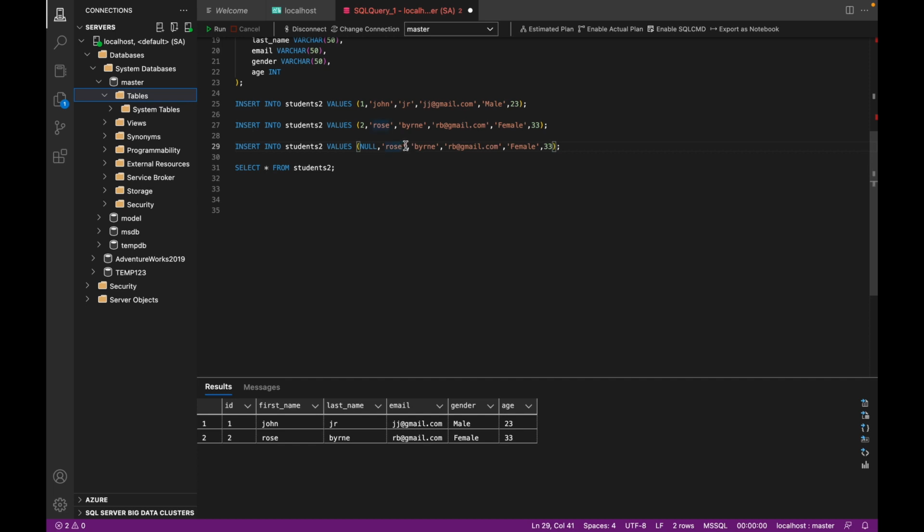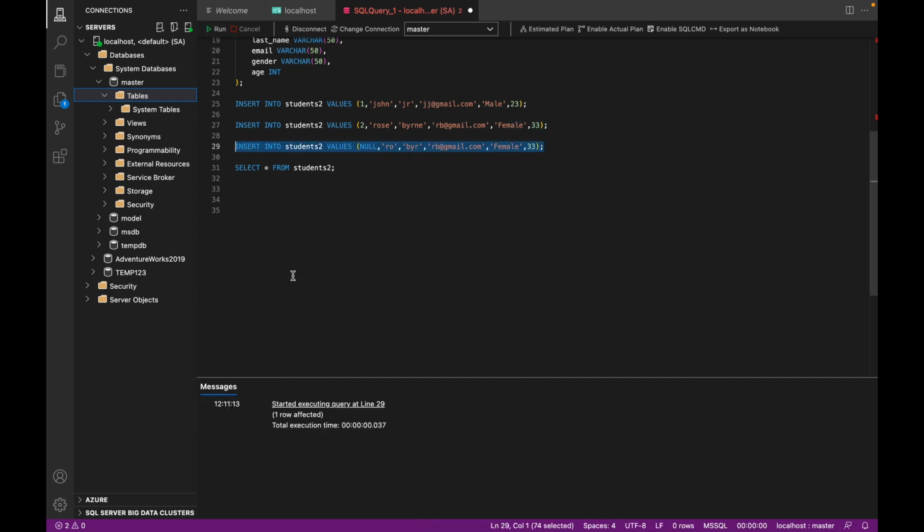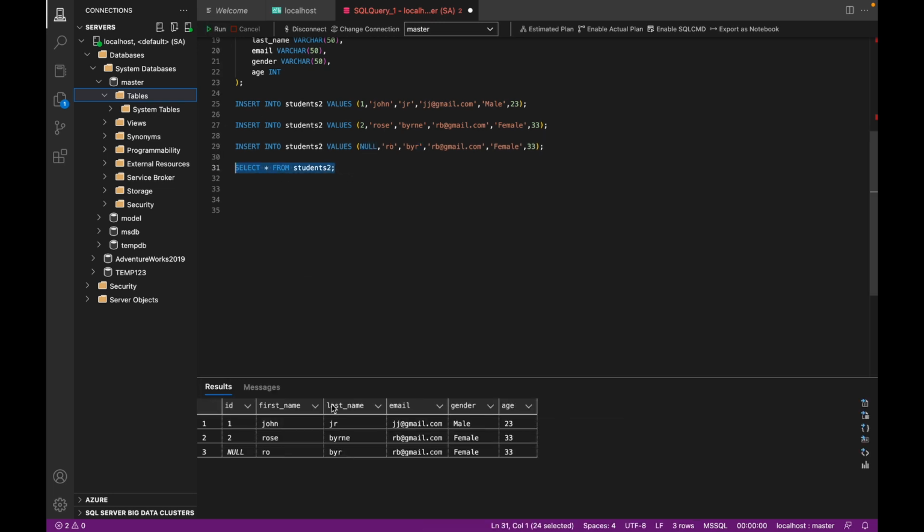So if we just entered some random data, just to keep it different, now when I insert this, it is allowed to execute because the null value is unique or different to the 1 and 2 values which we had specified earlier. But this again would cause an issue, because in most cases we would not want the ID column to be null.